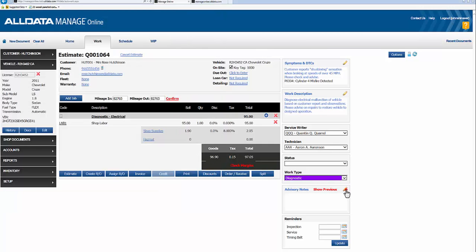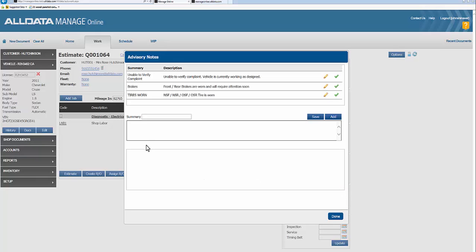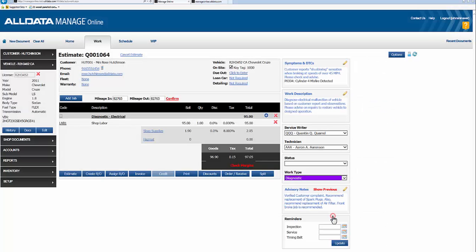Now when the tech completes the diagnostic, he uses the advisory note field and recommends replacing the spark plugs to fix the misfire fault code, as well as a front brake job, and he noticed the air filter was pretty dirty, and that should be replaced soon as well. So these notes will appear on the customer's documents, and they're a great way to message recommended services and findings. So with the tech notes added, we need to add parts and labor to complete our estimate for Rose.